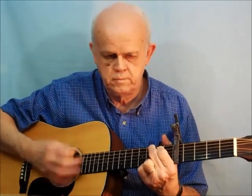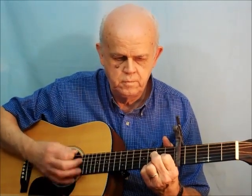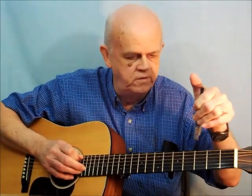Of course, the sound goes up too. And you can create some beautiful sounds with it, with the capo. But you can hear it played just like this with the capo. It will change the sound of the guitar because you're moving up, you're making that neck shorter and shorter, and as you do that, the sound gets higher and higher.